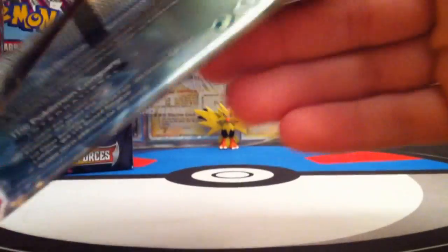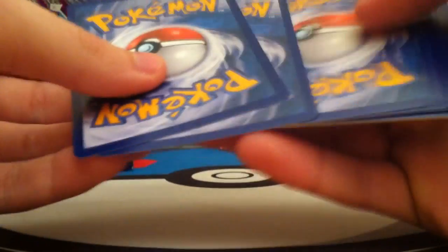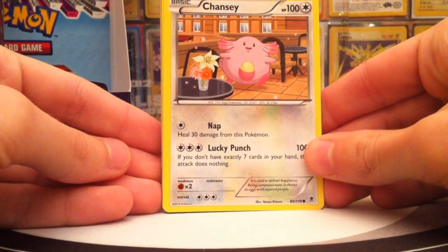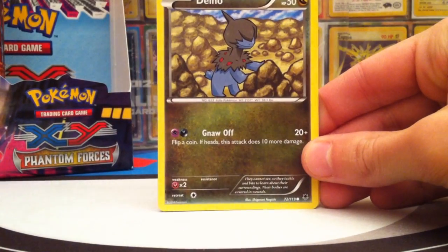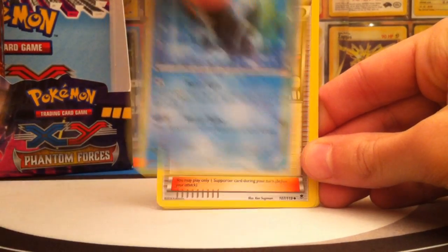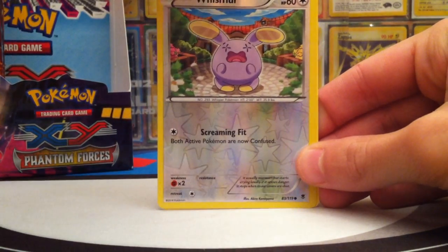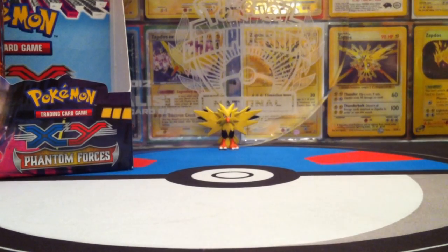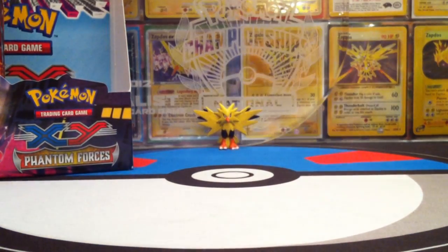Next pack is a Diancie pack. Hopefully no Florogast. We have Chansey, Goomy, Krabby, Bronzor — great to have for the Bronzong Metal deck — Dino, Luminion, Tyrno, and a Supporter card. Baldur, Reverse Wishmare, and the Rare is a Jellysand with the attack Meddling. If you haven't seen my episode reviewing the entire set, definitely check it out to know which cards are really playable. I'll mention the highlights when I pull epic stuff in this video too.